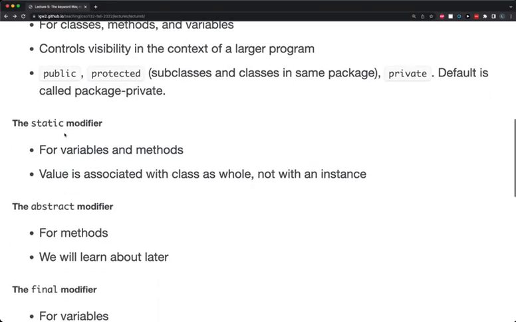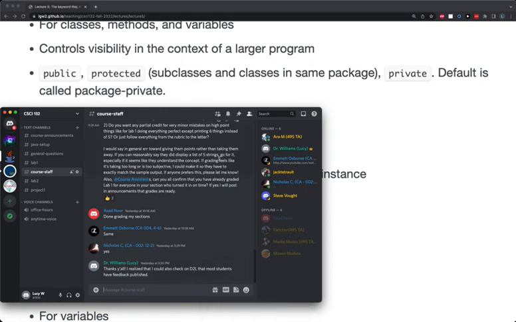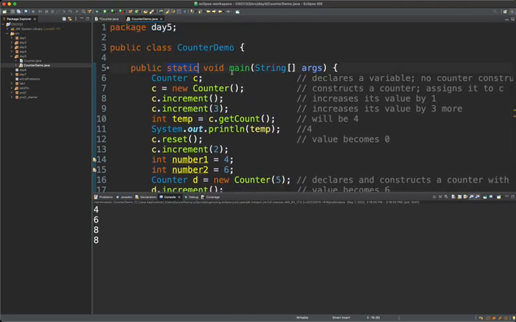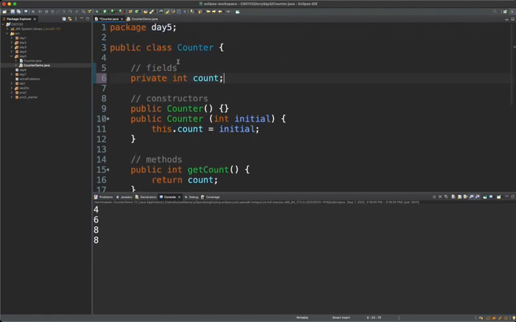Okay, so next, we're going to talk about the static modifier. As I mentioned, we have seen the static modifier before in our main method, but we use the static modifier on fields and on methods when we want these to be associated with the class as a whole instead of with instances of the class. This might feel like a distinction that's a little fuzzy, but once you've been programming for a while, it will make a lot of sense. If you need to just trust me on it for now, that's fine. But sometimes there are things that just make sense to be associated with the whole class rather than instances.